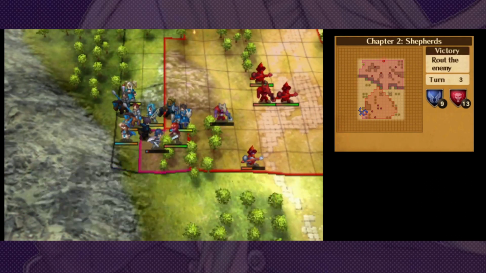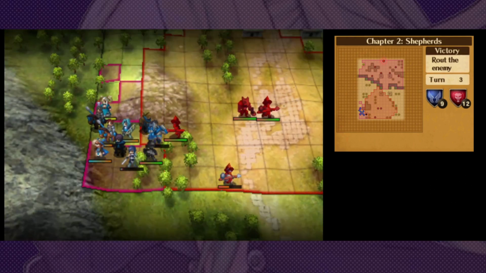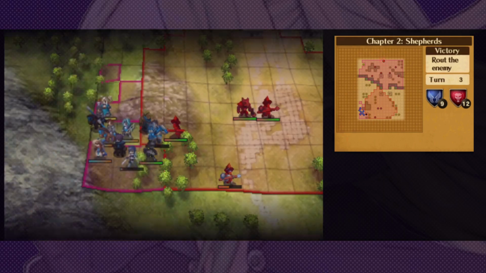I end up being forced into taking increasingly risky plays several turns into the map by trying to avoid a risky turn 1 move. I end up taking risky moves later on anyway, but the later risk is way more punishing. Now let's start again.